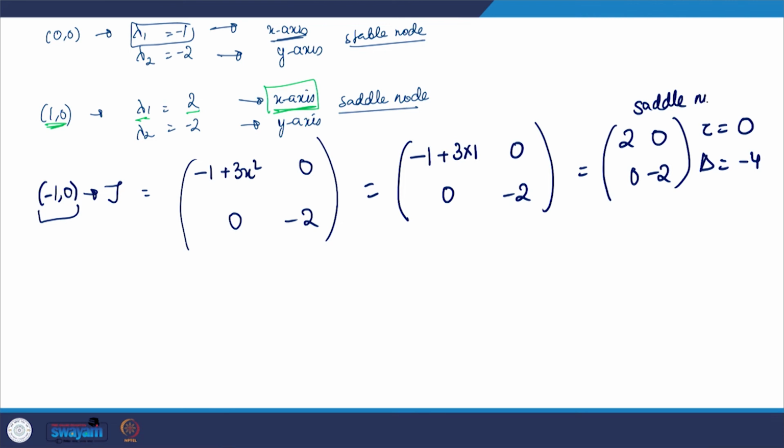Now, remember one thing about a saddle node: one of our eigenvalues would be positive and the other eigenvalue would be negative. So, the next step is to figure out the eigenvalues. If you have a stable node or an unstable node and you are not very interested in the shape of the flow lines, just knowing that it is stable or unstable is sufficient to understand the general direction in which the flow lines will move.